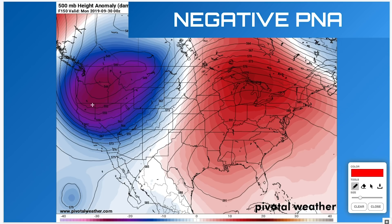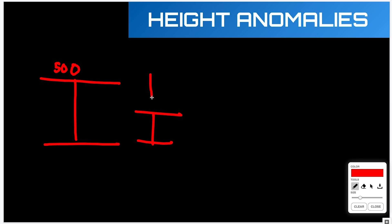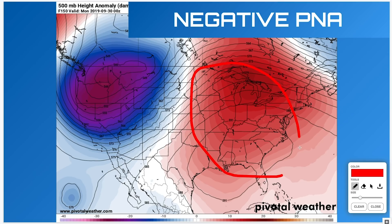What we want to look at here is the height change. You've got lower heights over here and higher heights over here. Let's go over to the marker board. When you get higher heights, we're looking at 500 millibars — that's near and below the jet, up in the atmosphere. When the 500 millibar heights go down, it typically means colder air — the air is condensing. When they go higher, it's expanding, so that means warmer air. Essentially, we're just looking at air masses — a very warm air mass out east and a very cold one out west.